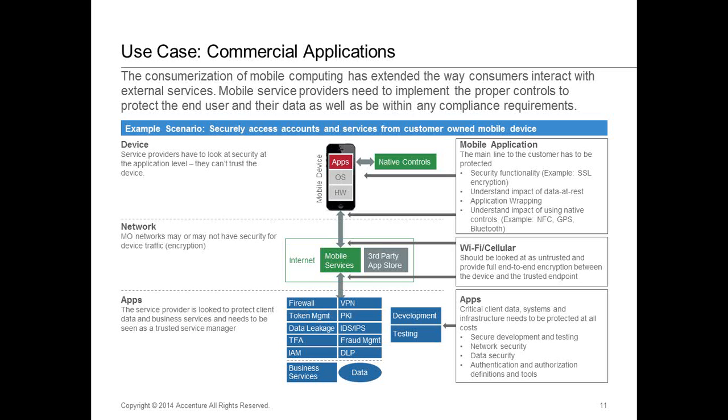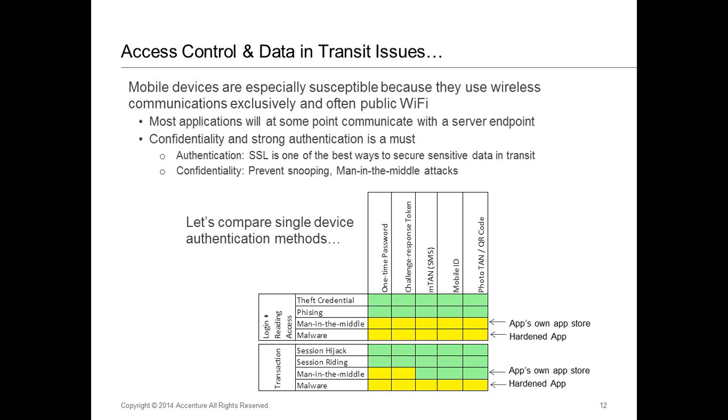Similarly, for a man-in-the-middle kind of situation, I think the best option is that you have your own app store. In Accenture, we have some customers who ask for that, and we are working with at least a couple of vendors where your mobile banking app can be exclusively listed in your own app store instead of going to the iStore or Android Marketplace. You can have something like an ICICI Banking App Store, or it can be the Accenture App Store, things like that. That is possible today. Let's go a little further down.